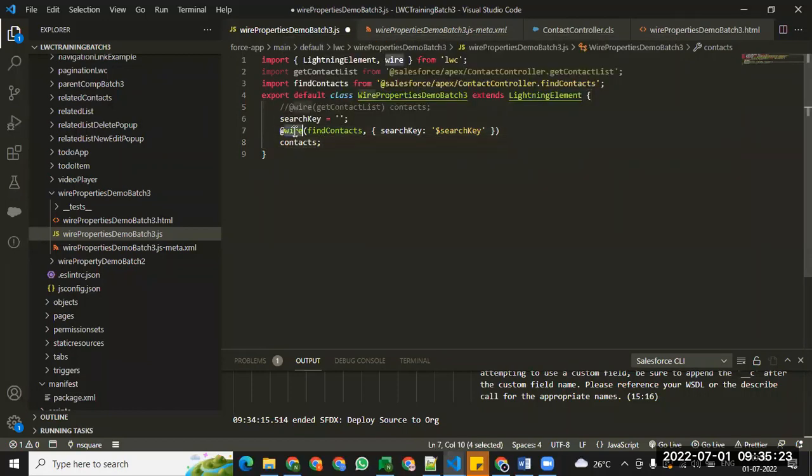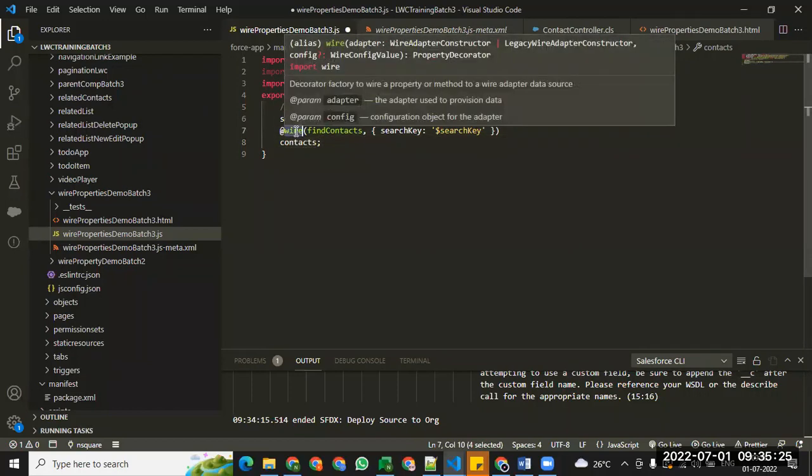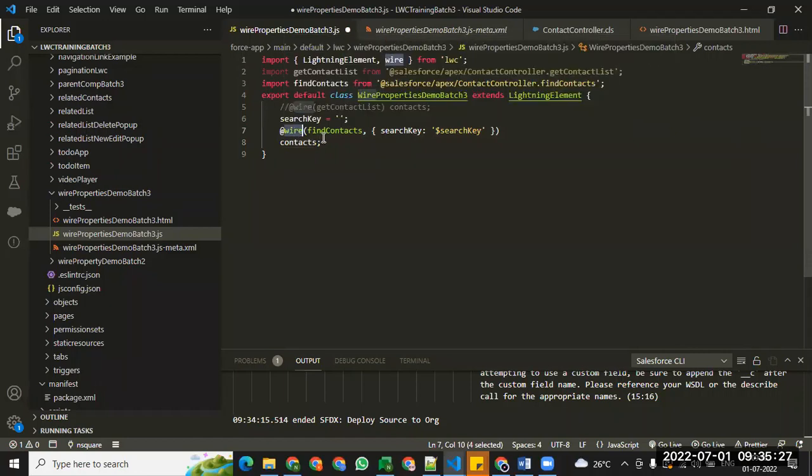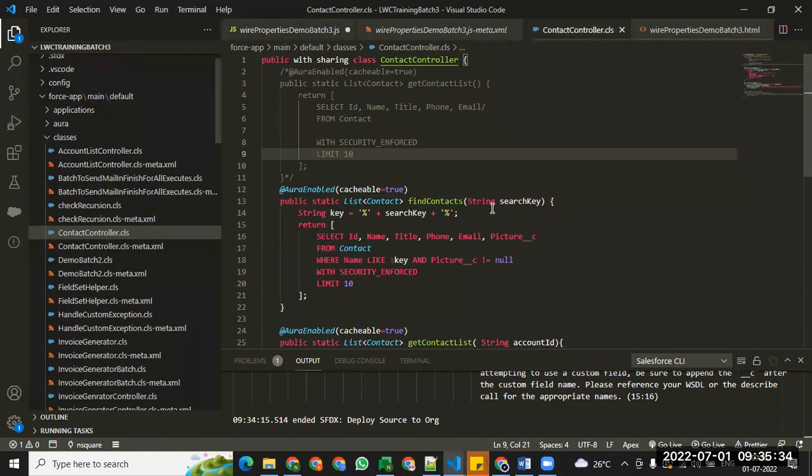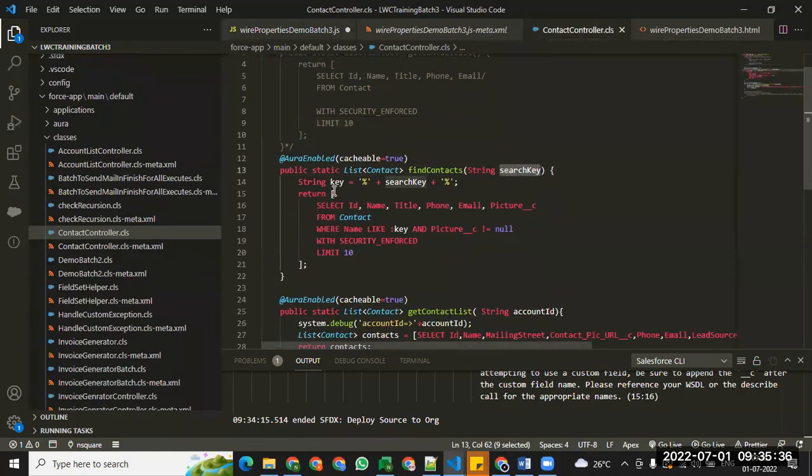So what we did here is we have taken this wire property, right? findContacts is the Apex method. And in the Apex method, we have taken one string input parameter, and we are just keeping it like this. So it will be searching for the particular contact.